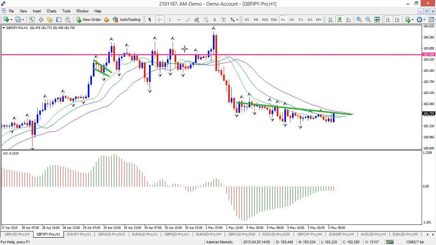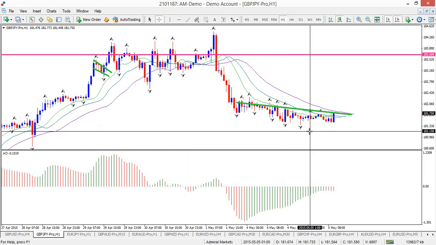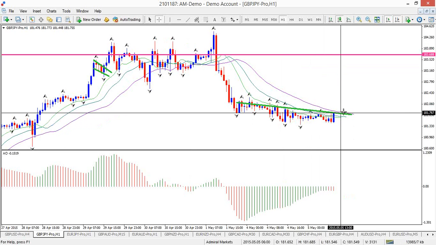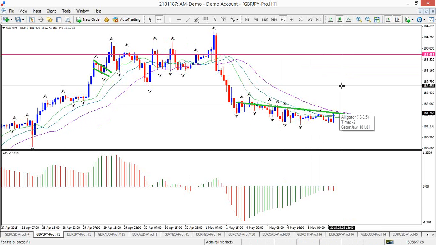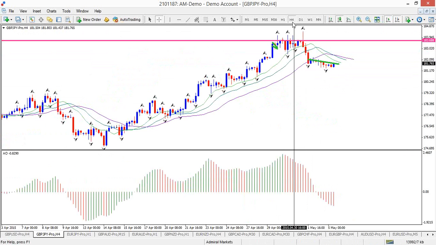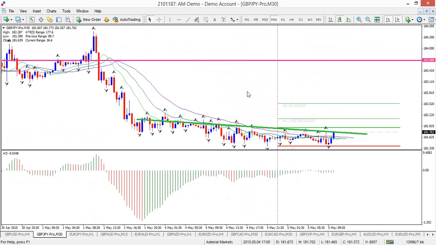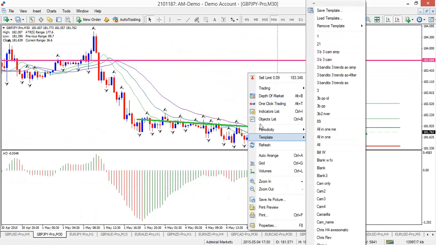As someone I knew used to say, what is a pip or two among friends, right? The idea behind it is that we don't want to aim for the very, very last point. Giving a few pips away sometimes is okay, just to have the trade in the pocket. But in any case, this breakout could be something to look for after the news event. Let me think which way could be the most interesting to trade it.